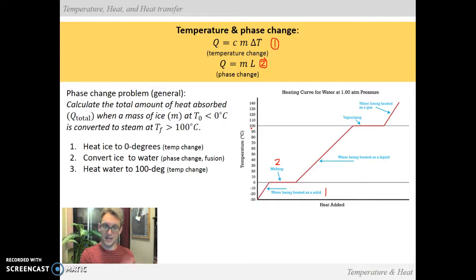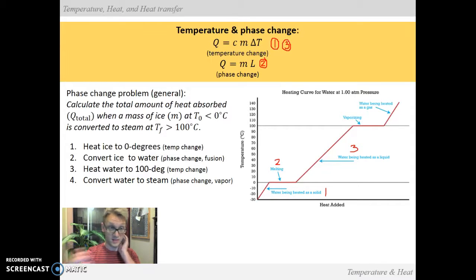Once all of the ice has been converted to water, once that phase change is complete, then the energy that we are putting into the system, the heat, can then heat up the now liquid water to 100 degrees, to that boiling point. We can't go all the way up to our final temperature, which is above the boiling point, because first we have to stop at the 100 degrees boiling point so we can do another phase change. But first we have to heat. So that's this third step.